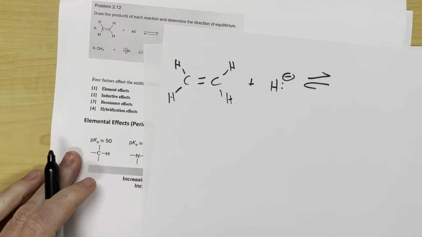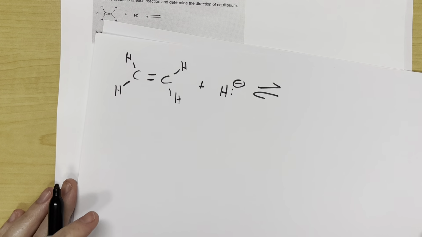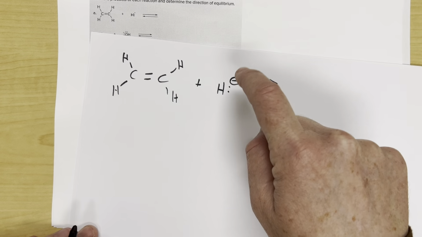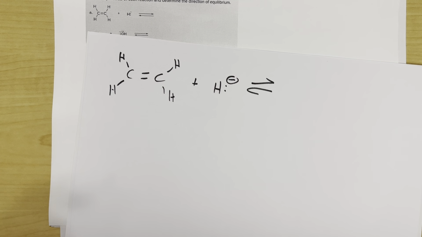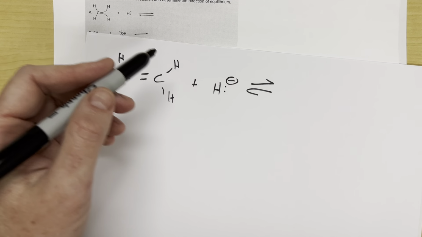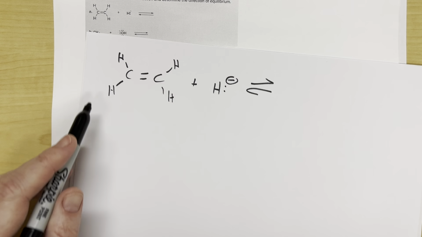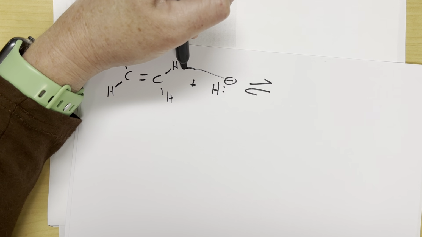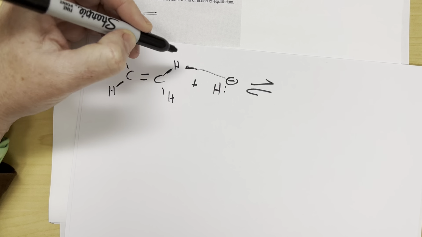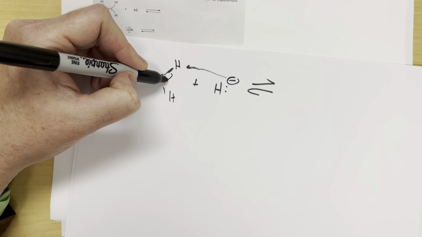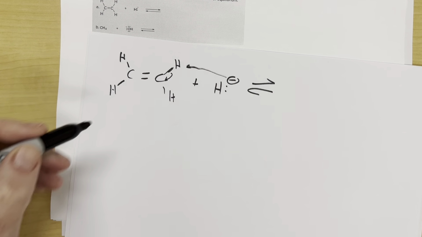Well, remember, things that are negatively charged like to act as a base, and they want to grab an H from somewhere. So I see this negative charge. It's going to grab any H that you want. Let's use this one because it's closer. And then don't forget what happens to these. This bond right here, once it grabs the H+, that's going to go down there onto the carbon.